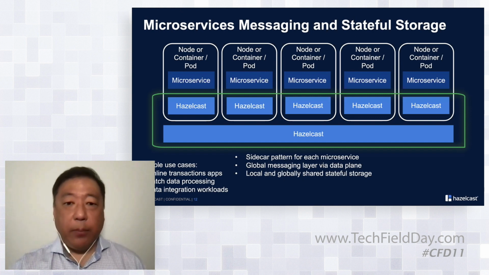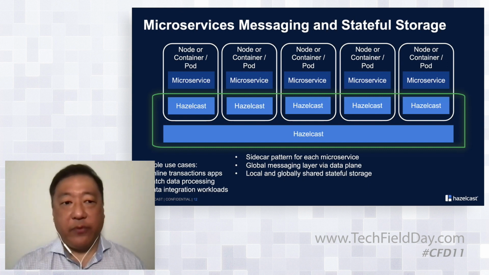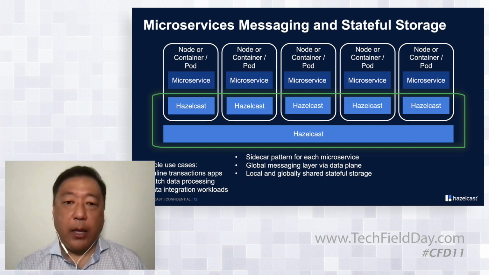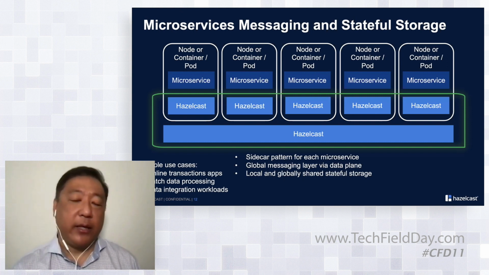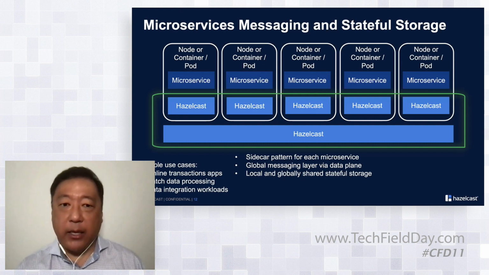In the meantime, you see in that green box that all of the Hazelcast instances are connected together. So you have this local store for your given microservice, but you also have access to all the other data. That's a great way of storing global state as well as messaging with each other in the microservices environment. The difference between this and other solutions people have used is that they would have only that global store, so everything would be accessed to some external database, for example, and that creates a lot of latency. When you're building microsystems that are intended to be high performance, having that local store, managed and shared across your environment, is one of the key advantages.